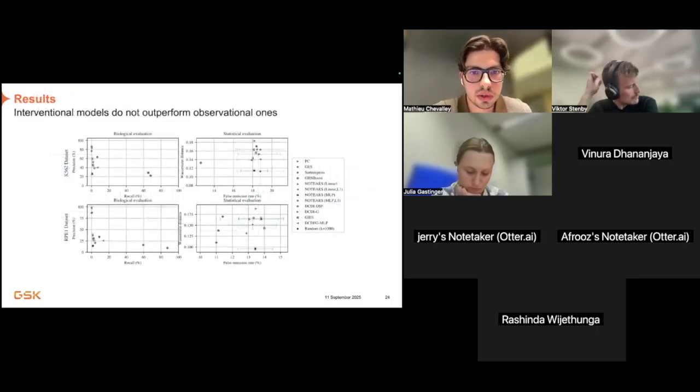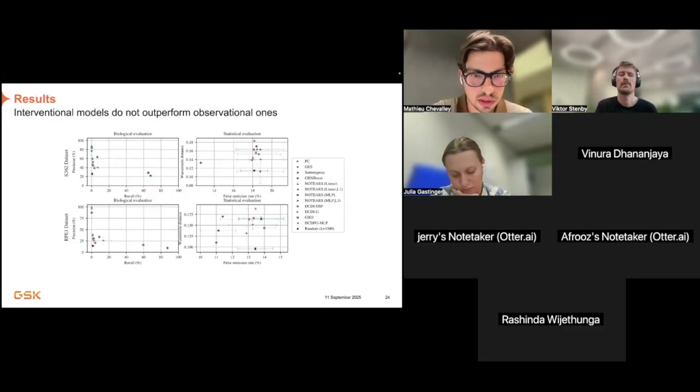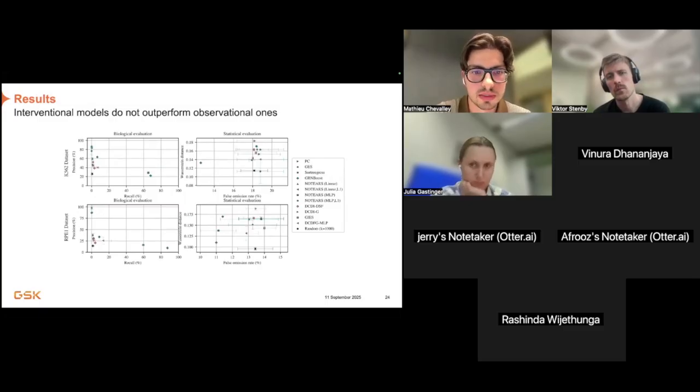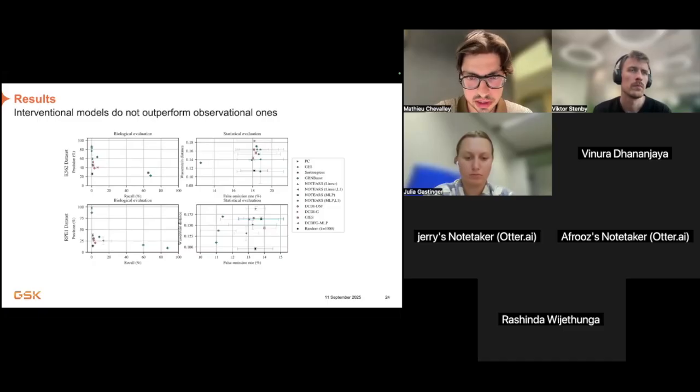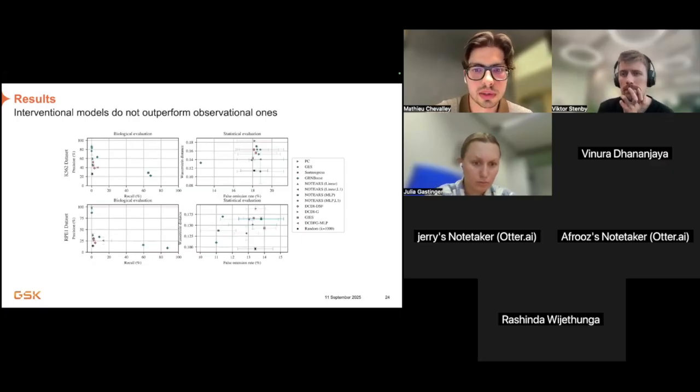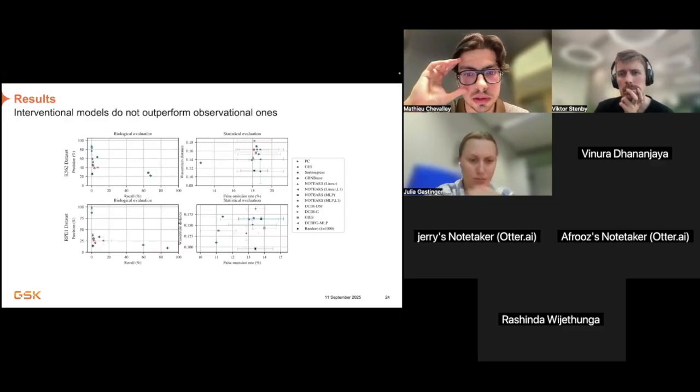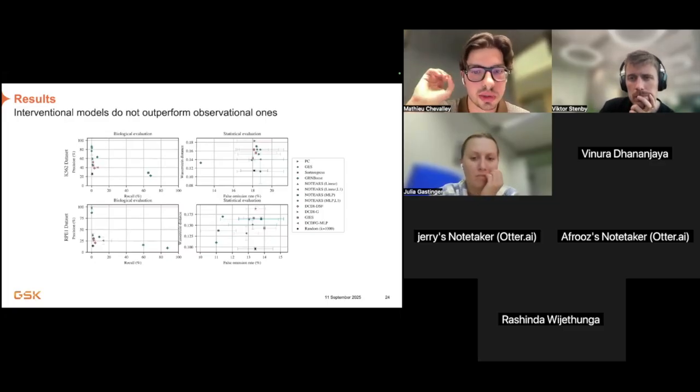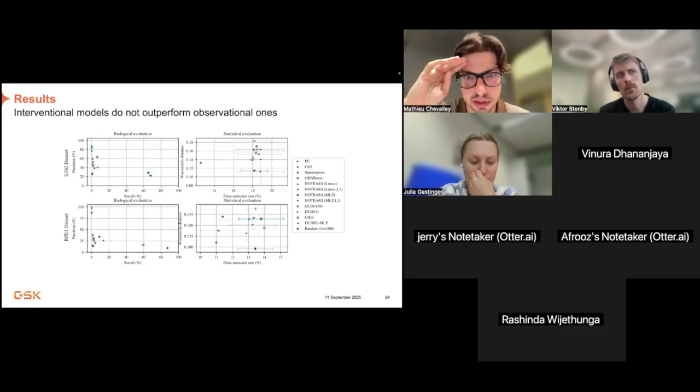And those are the first results we got when we did the first study of existing baselines. What you have to observe is that basically none of the existing methods work at all. They're very noisy, and there is no differentiation between them. Maybe what's more important is that the ones in pink are interventional methods. They are methods that use the interventional data, and in theory they should perform better. But as you can see, they basically perform the same as observational models.